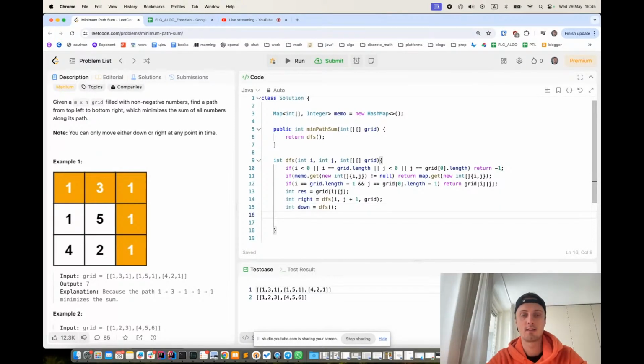So when my right is not equal to -1, then take my right, otherwise 0.